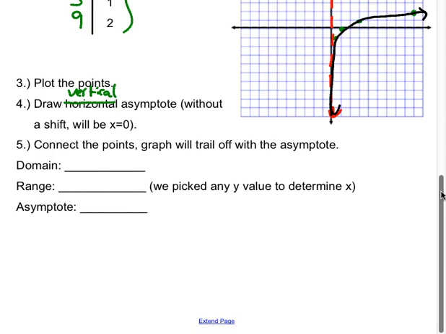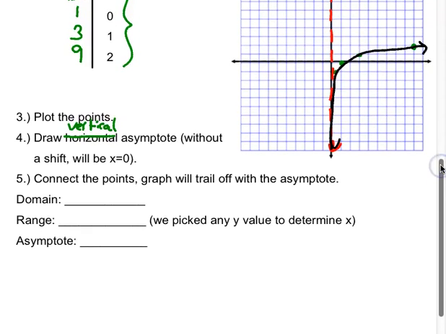But now let's talk about the features, because just like with exponentials, there were features we were looking for that I asked you to calculate for me. So this time, let's start with the range. With exponentials, domain was the easy thing, but this is the inverse, the exact opposite. So now it's actually the range that's easy. It was the y values we could pick anything for. So for these logarithms, it's the range this time that's all real numbers and the domain that we have to be careful about.